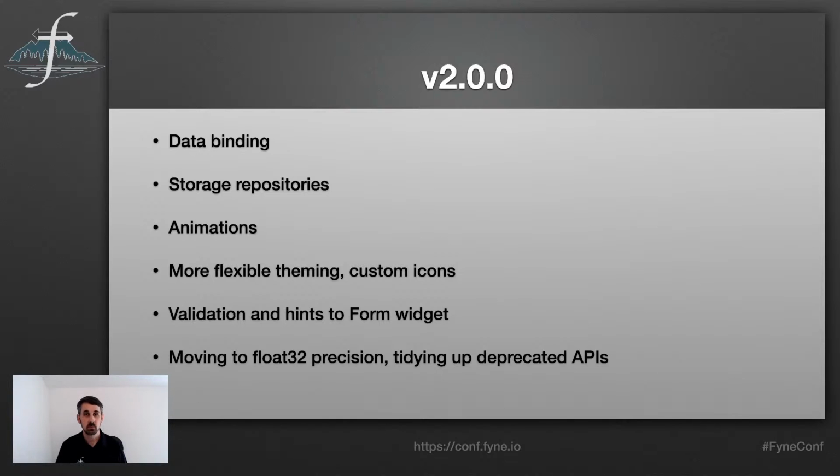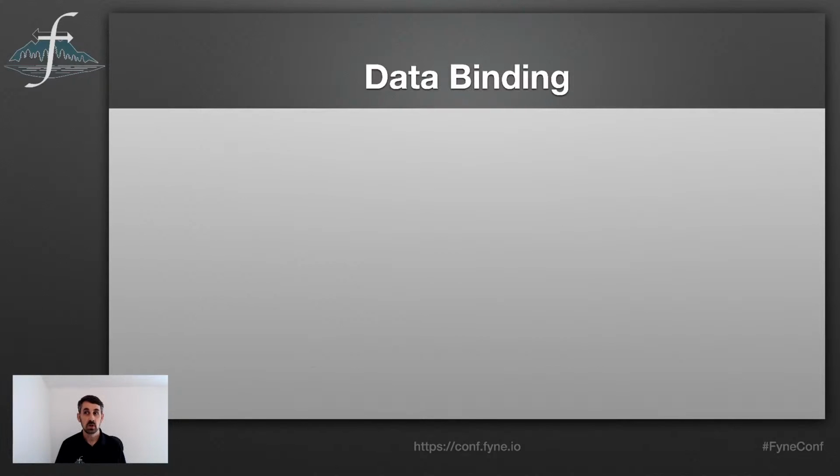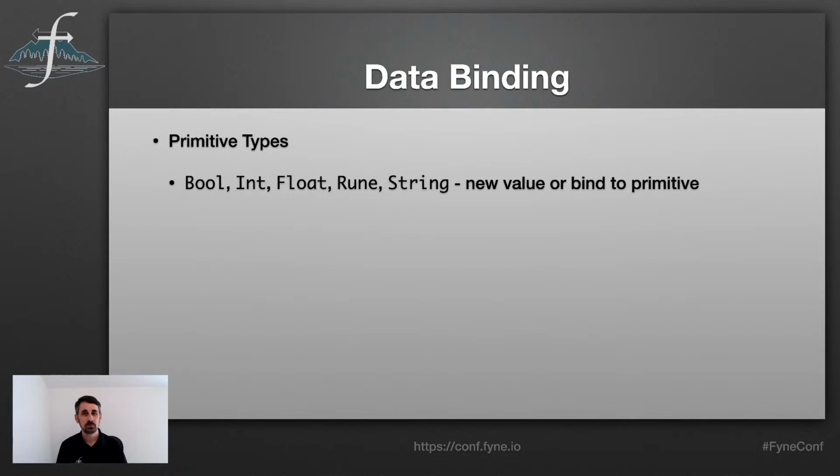Lots of information about what was changed is available in the upgrade notes for 2.0, which you can check on our website. So data binding, this sounds a little bit mysterious. Well, it was an opportunity to provide a better integration between the data types that you might have stored in your application and the widgets that might consume it.